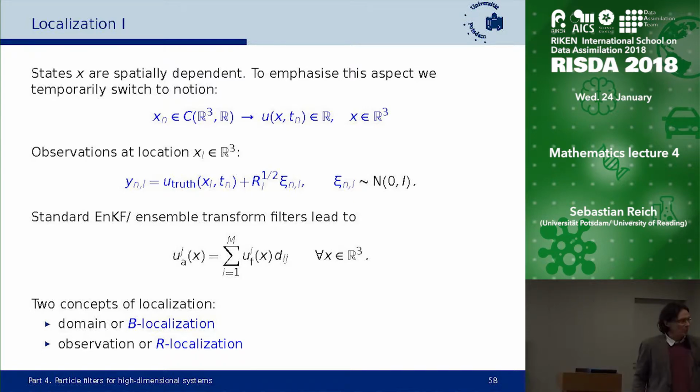And so let's say you observe that field at a particular point. Let's say U is temperature, and you measure the temperature in this room, and that's one location, X, right? And then what the standard filter is doing, you're computing, again, these coefficients, Dij. And these are just an M cross M matrix. And you apply it to all the locations, to all the X's in your domain, right?